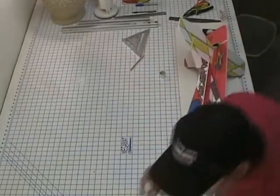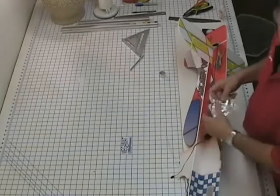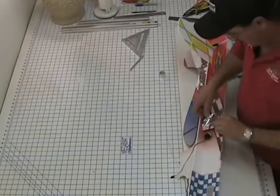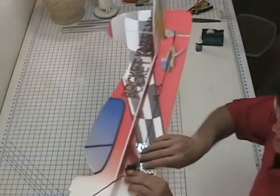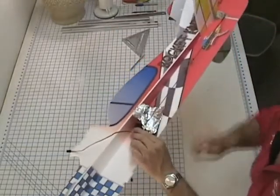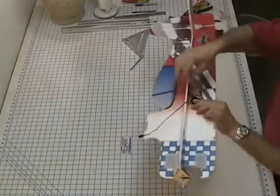A lot of times when I'm doing repairs, I'll use aluminum foil, especially on the 3mm indoor planes. They're real sensitive to heat. I use a little bit of a heat gauge like that, lay that up in there, and then you can feel a little bit more free to get in there with some heat.